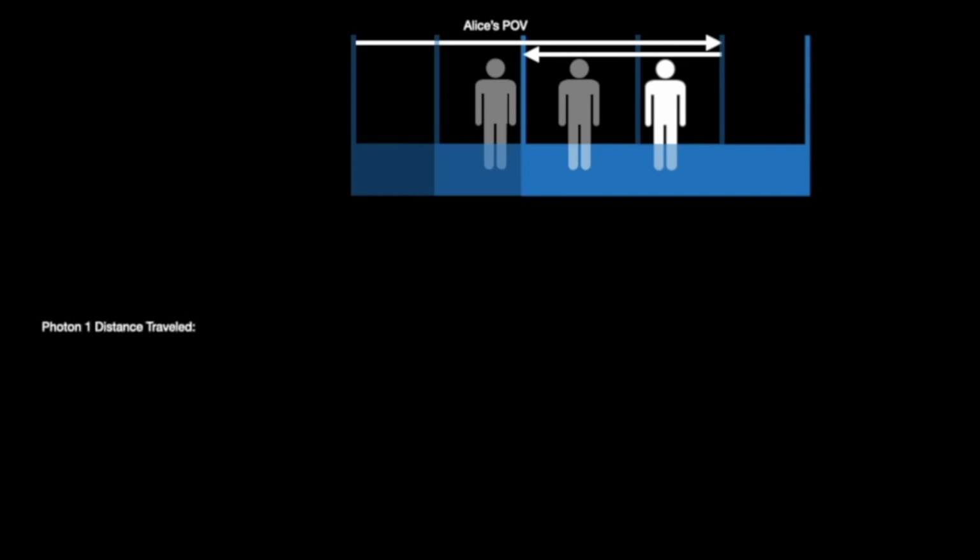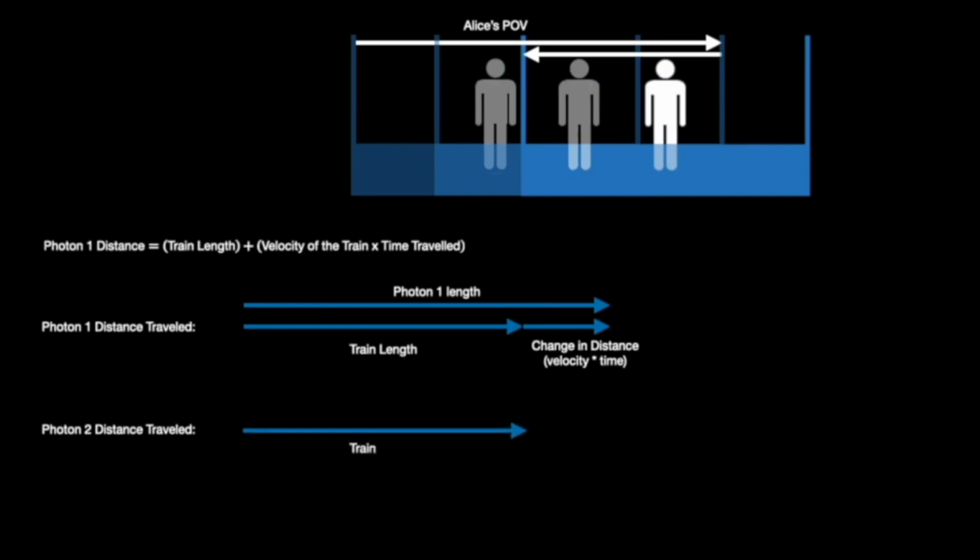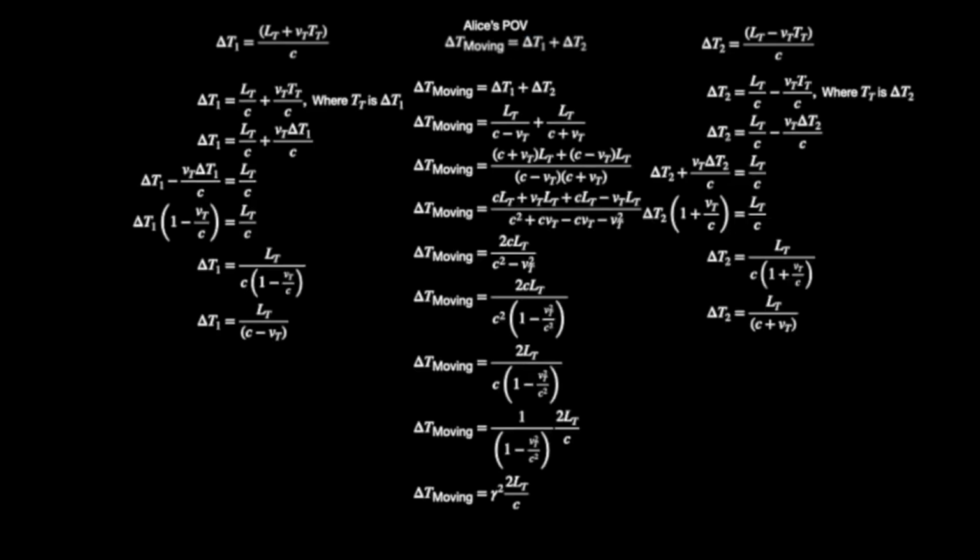But the train is moving in the same direction as that photon, so the photon approaching the front of the train must travel the distance of the whole train, plus the distance the train moved in that time period. Once the photon hits the mirror and starts to return to the back of the train, the distance it would have had to travel would be the length of the train. However, before it can do so, the back of the train races up to meet the light, and so the second photon travels the length of the train minus the distance the train moved in that time period. She finds that the change in time of the moving train must be gamma squared times the stationary frame of 2L over c.